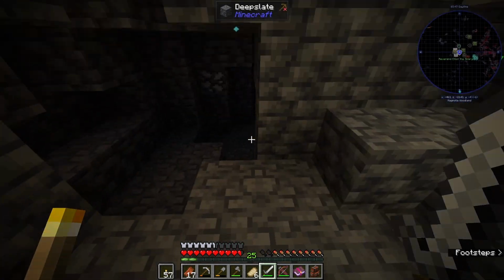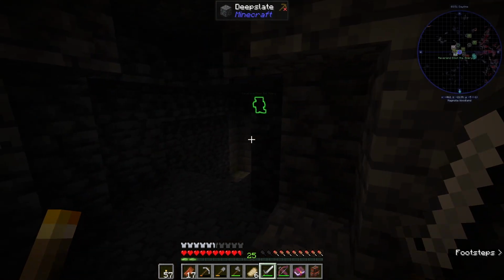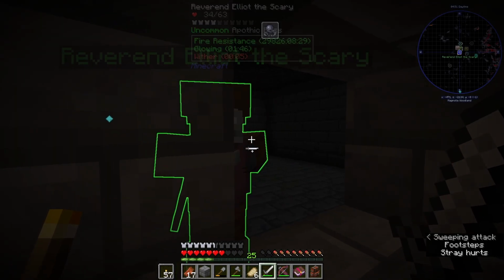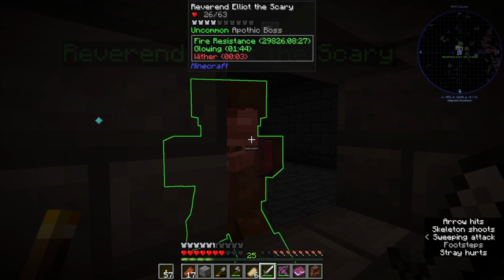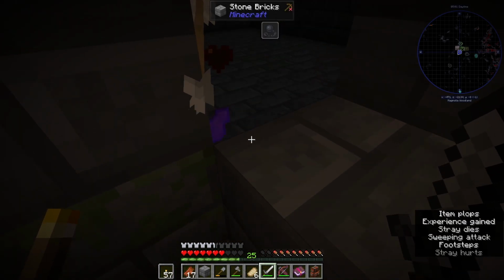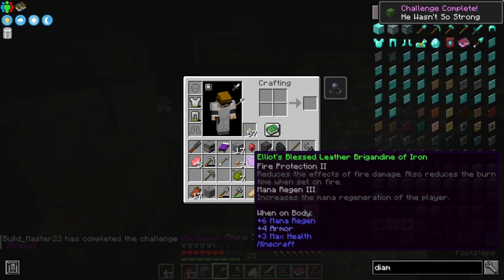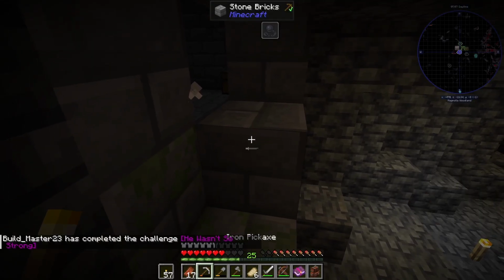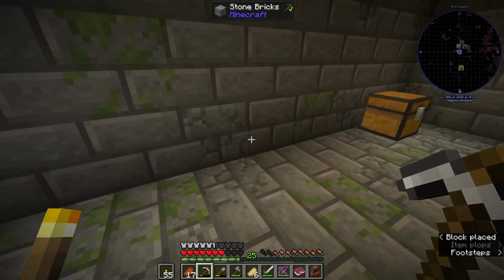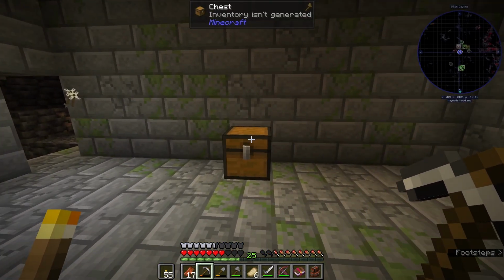All right. What is this? Reverend Elliot the Scary. We have some kind of dungeon in here. And it appears to be some kind of stray. It says it's an uncommon boss. And we are just going to take him out. There we go. All right. He wasn't so strong. We got an advancement for it. And we have some chests in here. Now, I'm pretty excited to find out what we have. Because 2 chests guarded by a boss could mean good things for us.